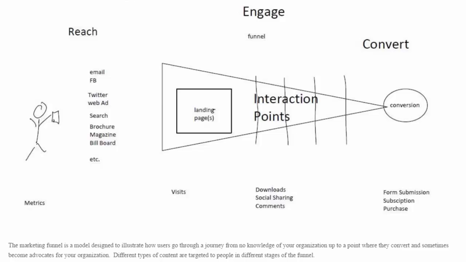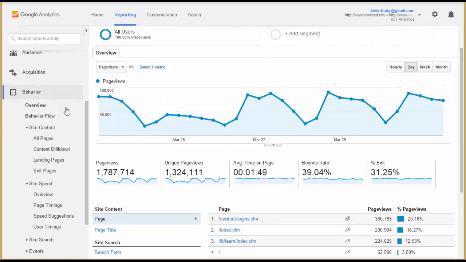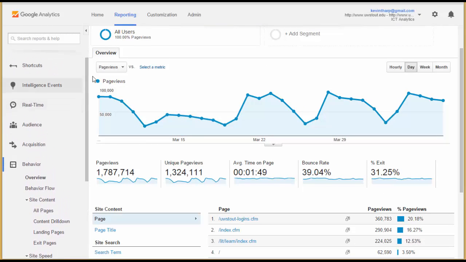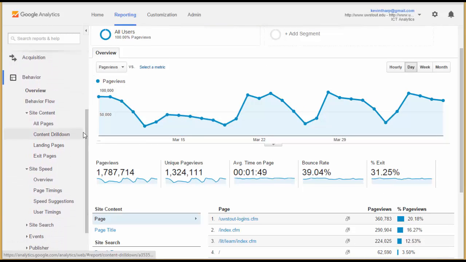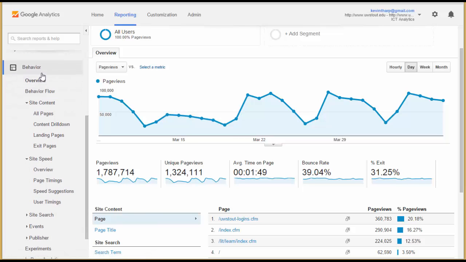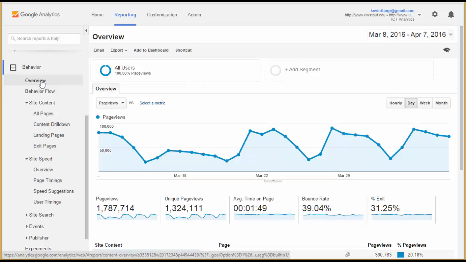In the customer life cycle, it continues on from that to a continued relationship, but we're not going to go into details about that. What we're trying to do in this set of reports is show how different Google Analytics reports relate to different aspects of this conversion funnel. What we looked at the other day were the acquisition reports and the real-time reports. Today we're going to start taking a look at the basics, not in depth, but to get you started down the path of the behavior reports. So I want to start with the overview report.